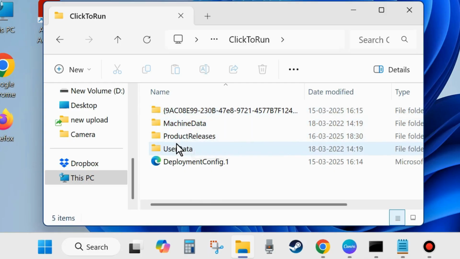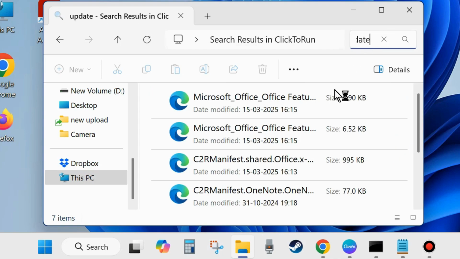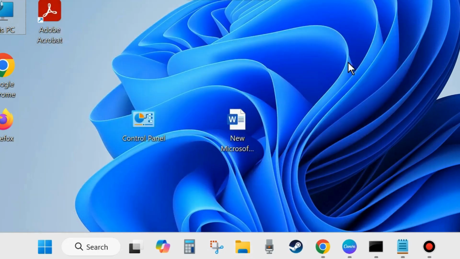And if you find any Microsoft Office update related folder, simply select it and delete it. Must ensure that this is an update related folder, not features, culture or any other related folder. If you find any update related folder, then simply select it and choose delete. After that, check whether your Microsoft Office error is resolved or not.